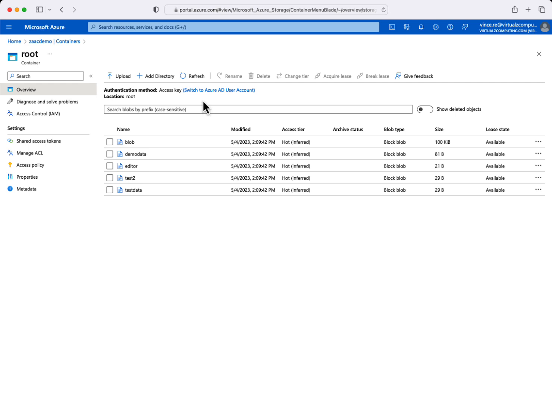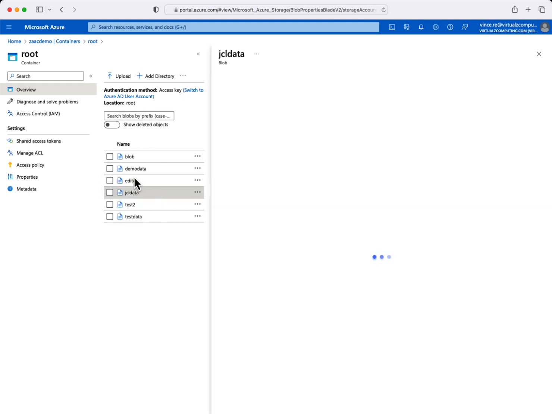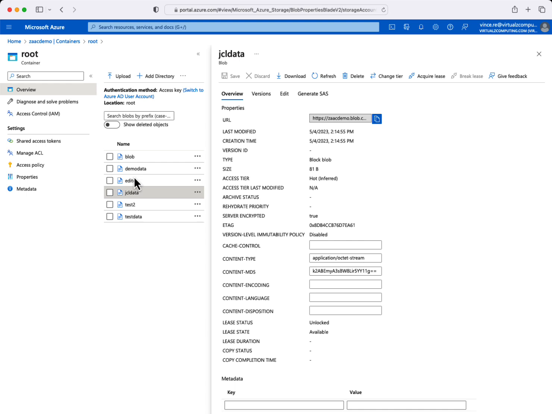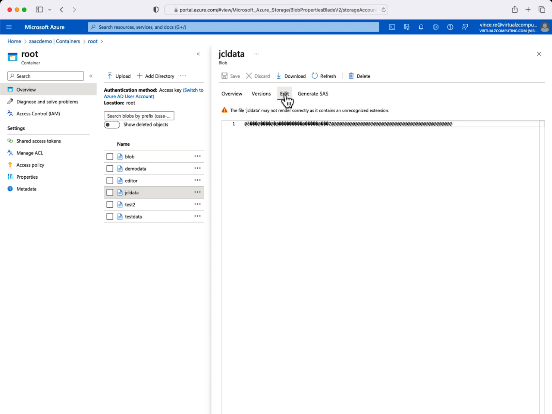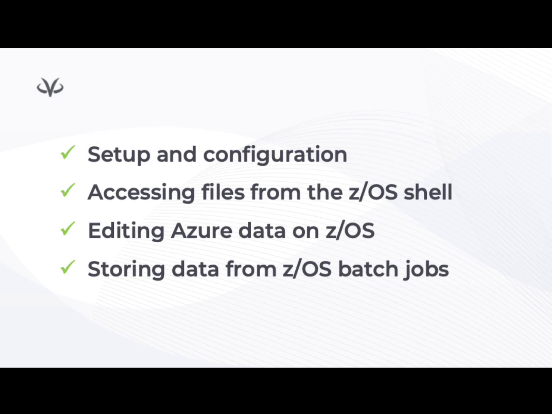And I'm going to do the same thing again and go back to the Azure cloud, refresh the contents of my storage container, and I see that JCL data file that I just created. Again, it's out there exactly as I expect. Now, in this case, I didn't specify ASCII encoding. I just wanted to demonstrate we can also write mainframe EBCDIC data just as easily as we can ASCII.